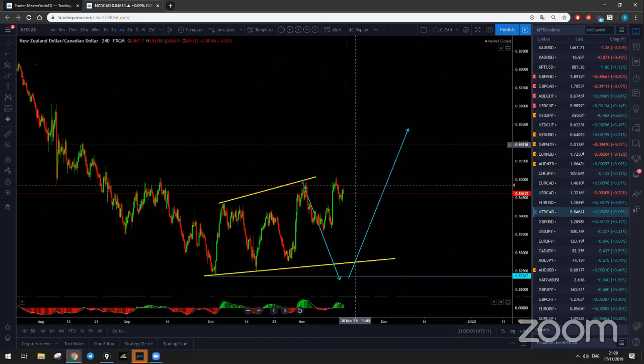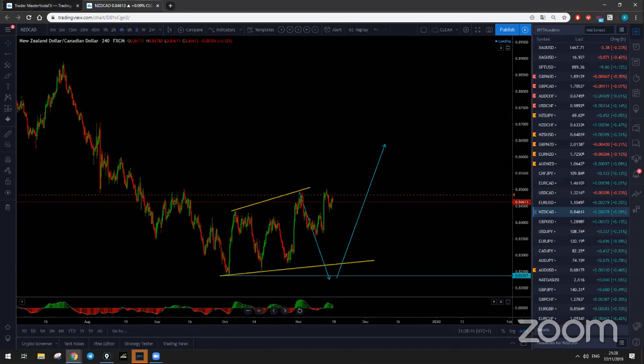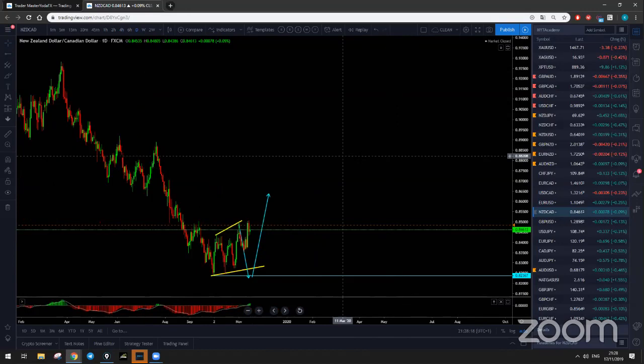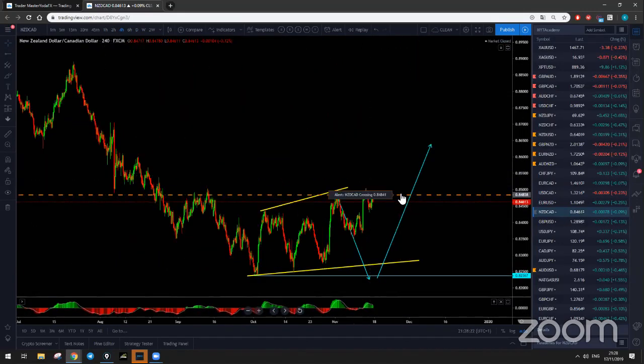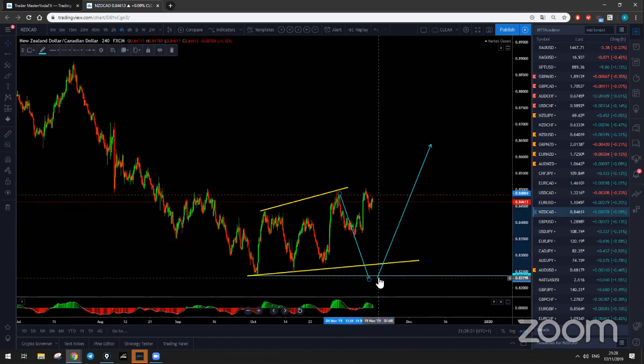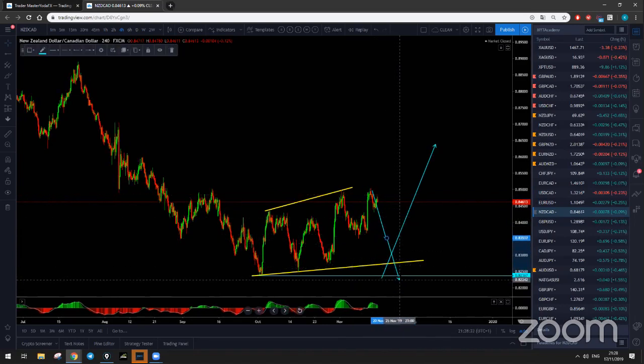New Zealand cat, let's see. Okay, we were selling that high, and what we will do now, let me take a look at the daily. What do we have there? Okay, the price will not continue to the upside. I don't see a wave coming to the upside. First, I see that the price will go and at least tag that bottom, or that low.